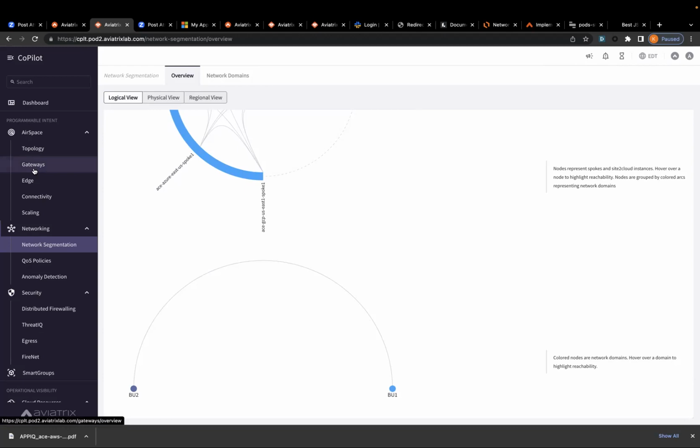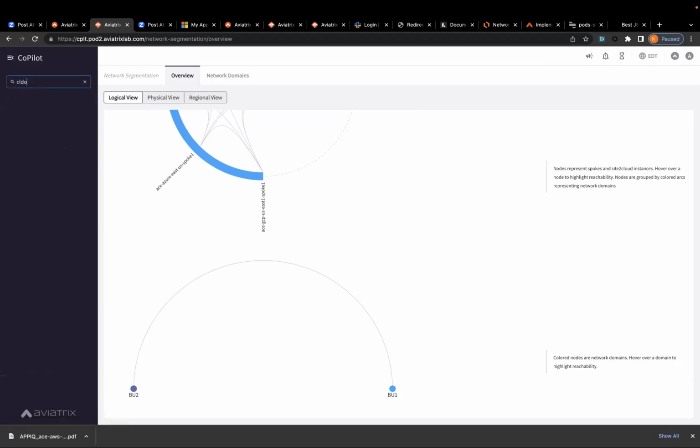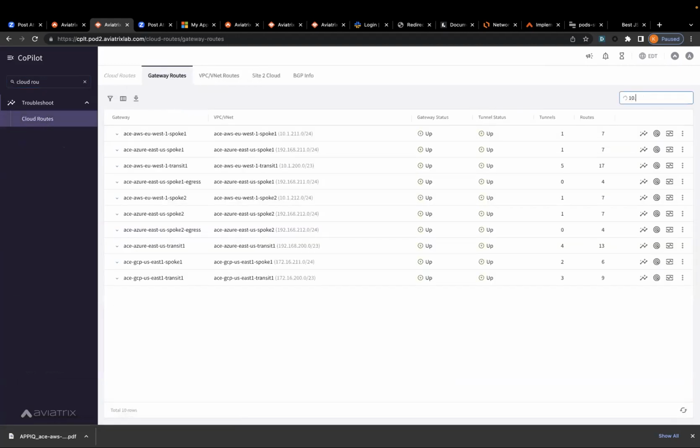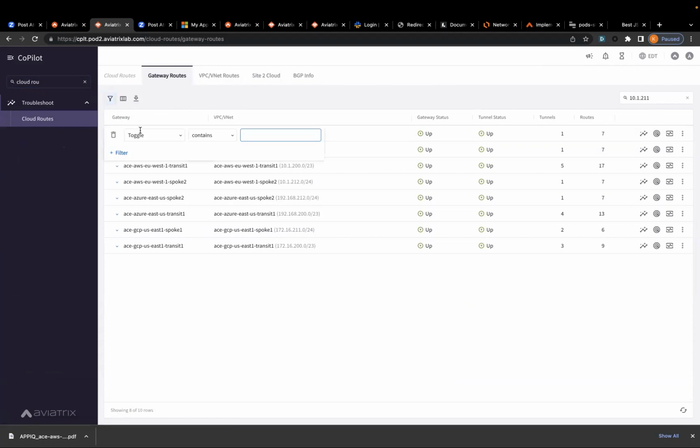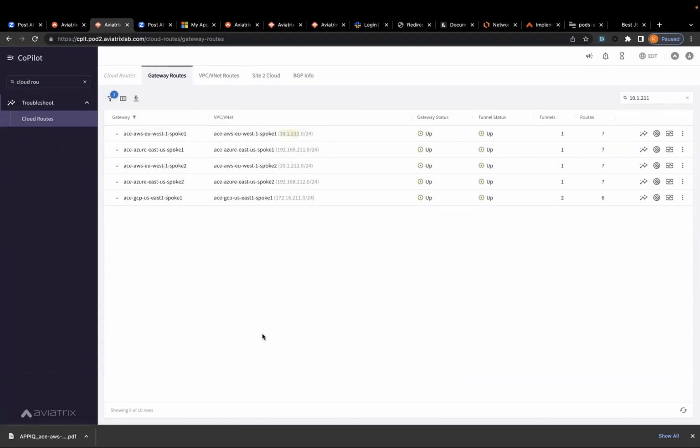Another thing we can look at is we looked at cloud routes previously. And the check we did was 10.1.2.1.1, right? And what we did, we filtered it by Spoke. So it has to be only a Spoke gateway.